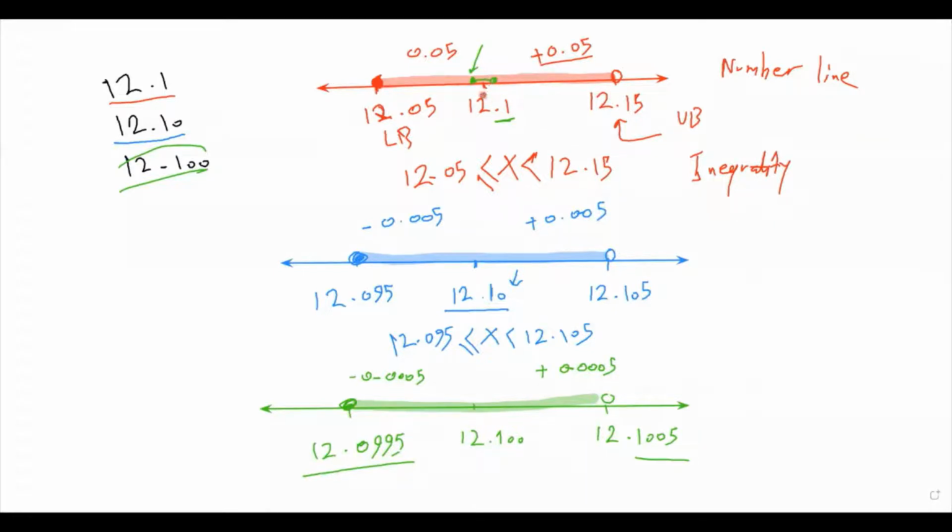Can you see the range, the green one, how accurate it is? And that's the last number. So basically, they might represent the same number, but they have different levels of accuracy, and you should take that into consideration. So this is the first thing, that you should know how to find the upper and lower bounds. And usually they come up with nearest centimeter, nearest meter, and you should know how to answer those questions as well. Let me give you an example of what I mean by that.